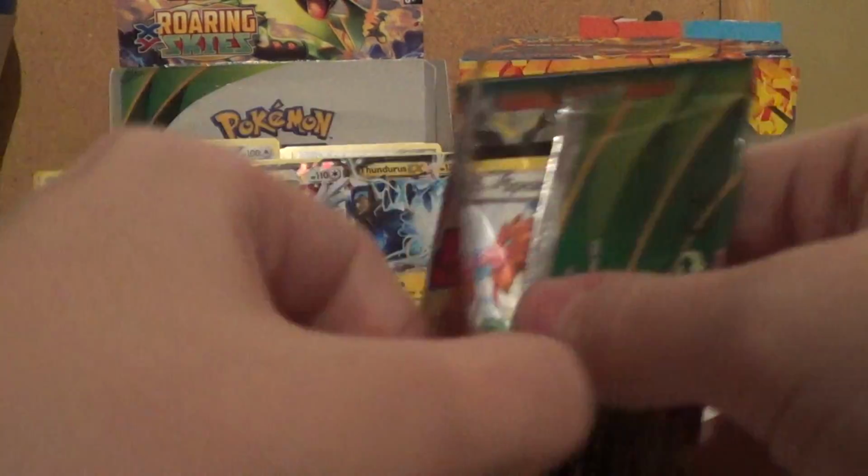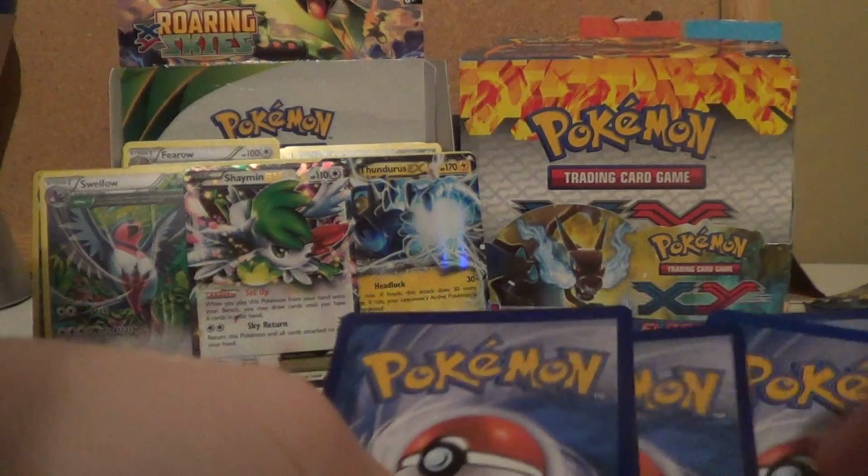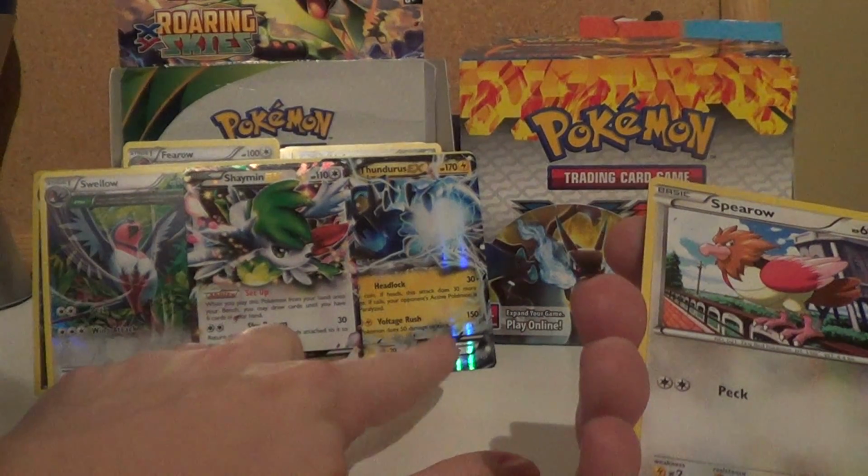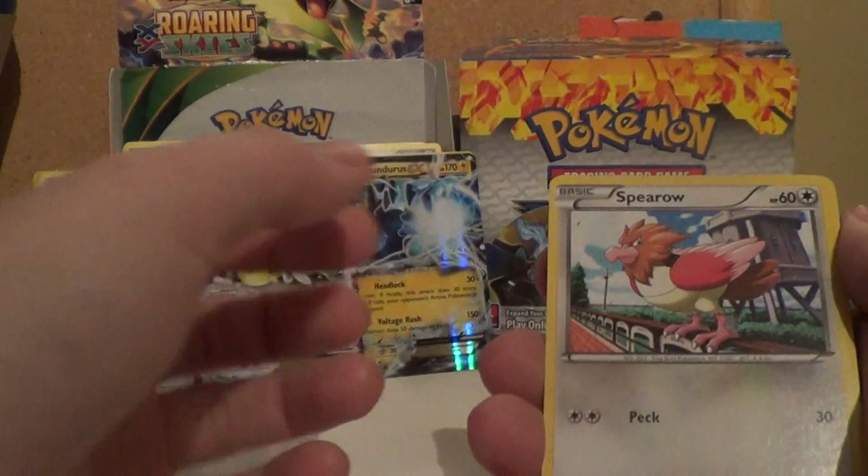That Shaymin is absolutely wicked cool, though. It's a really striking EX card. With most of them, obviously, you have the dark background and everything, like the Thunderous. It's just nice to have the white as a contrast.